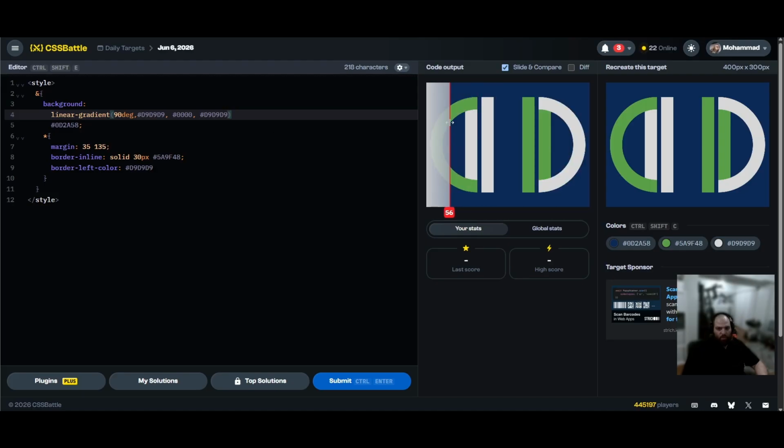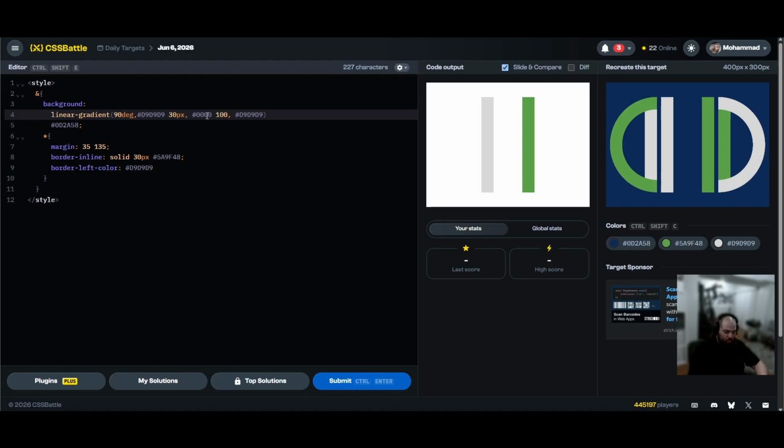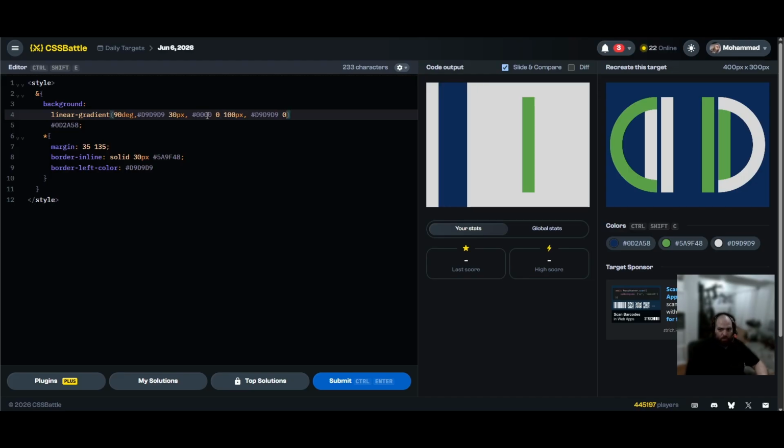And if we start with 0, we'll go 30 pixels, right? So we'll go 30px, and then that gap is going to be 165 to 235, so 70. So we'll go here, 100px. So first of all, 0. Here we'll go 0 as well.